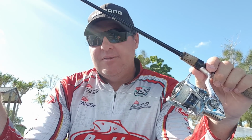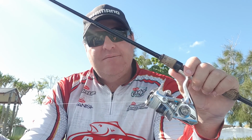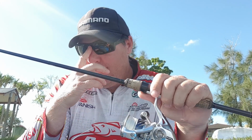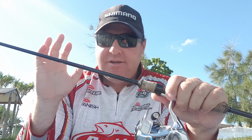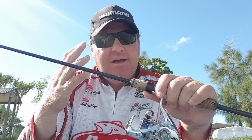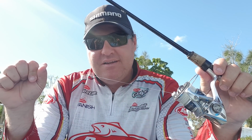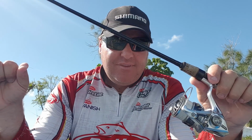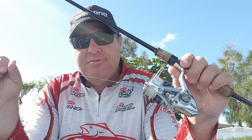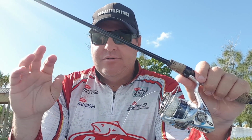It is by far the best braid I've ever used. I like the crystal colour, which is the white. It stands out on the water really well. And it does make a difference if you're throwing deep water plastics, if you're throwing, you know, soft plastics in the structure and stuff, watching that line, hard bodies, whatever. I just find this is by far the best braid in the market. It is one of the cheapest braids. For a spool, it's about 20 bucks, 25 bucks normally. You can probably get a couple reels spooled up with that. And it's just the way it sits on the water, it's just the way it crinkles.